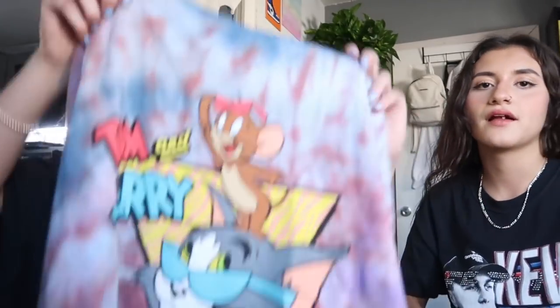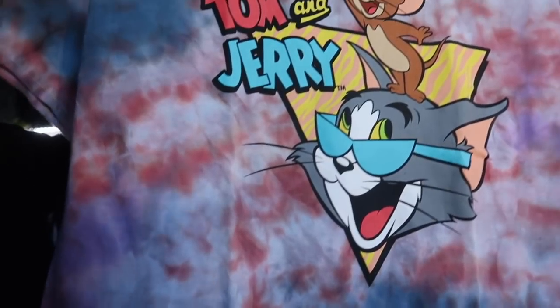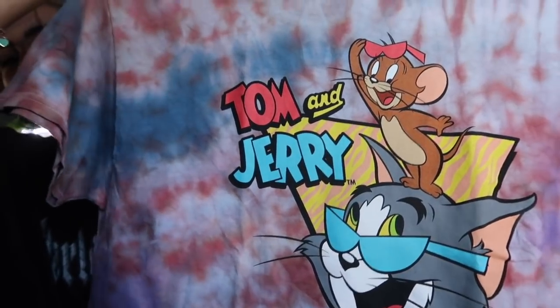Okay, this is the next thing. It's a tie-dye shirt with, what is that? Tom and Jerry. And we have hella tie-dye shirts with graphic designs on the front of them. And most of them are large or extra large.